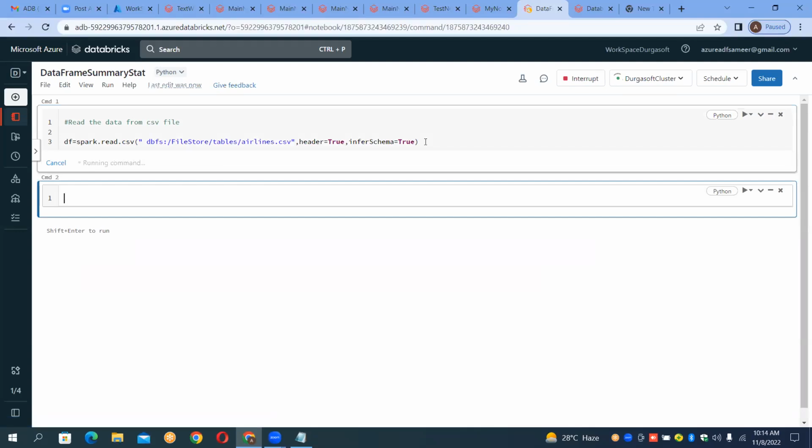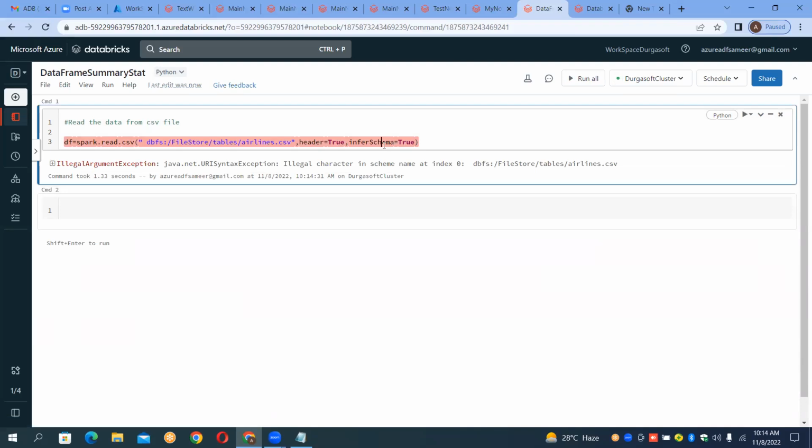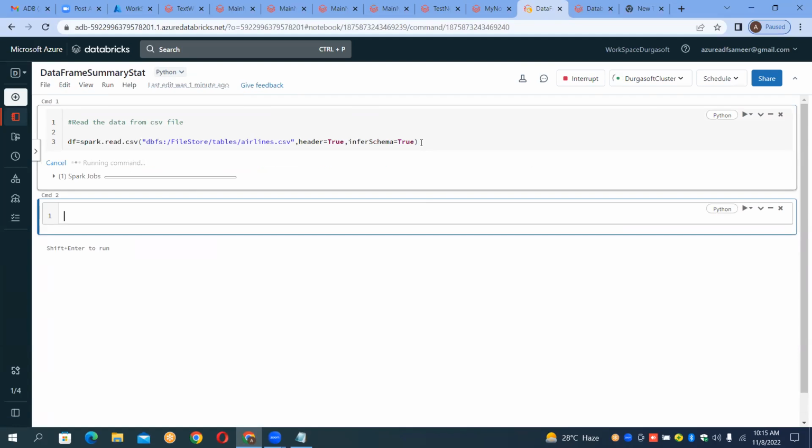Now run this. See here, you got it. There is an issue. What is the issue? Can you tell me, guys? Somebody find out. Separated. Which is separator? Comma. So there is a space before the DBFS. Fine. That was the issue. Nothing else. That's it. There was a space. Nothing else. And now use it here.